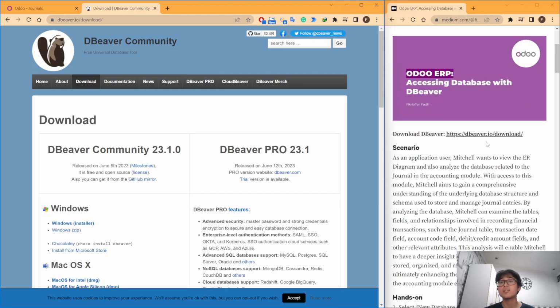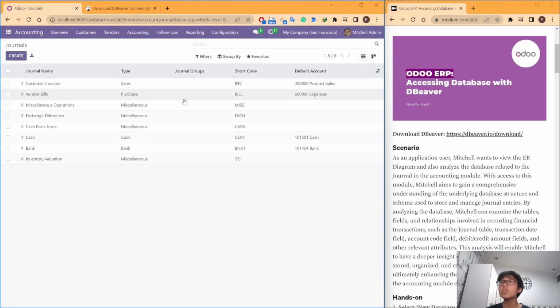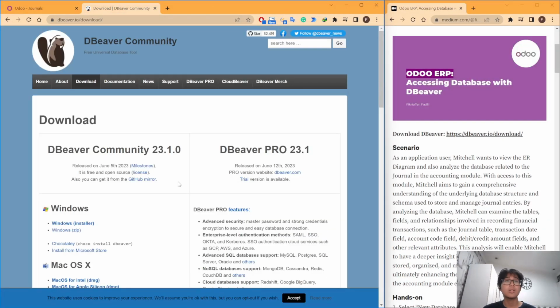In this scenario, we will be accessing our local database, and we want to view the ER diagram and see the database related to the journal in accounting. So without further ado, let's start with the application.